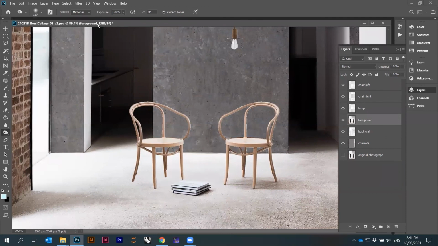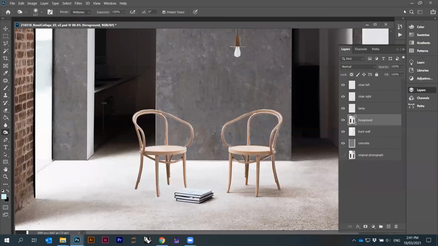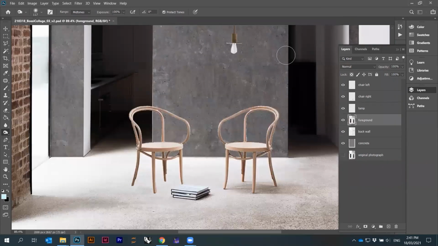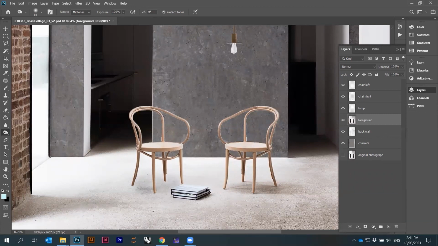Hardness very soft. Okay, so on the bottom, I can do something similar to this chair here. But yeah, I'm not sure if I can. It seems like maybe shadows, I can burn them a bit more.